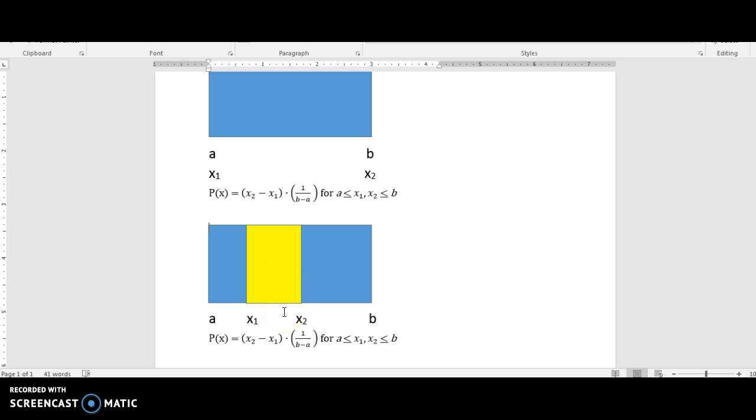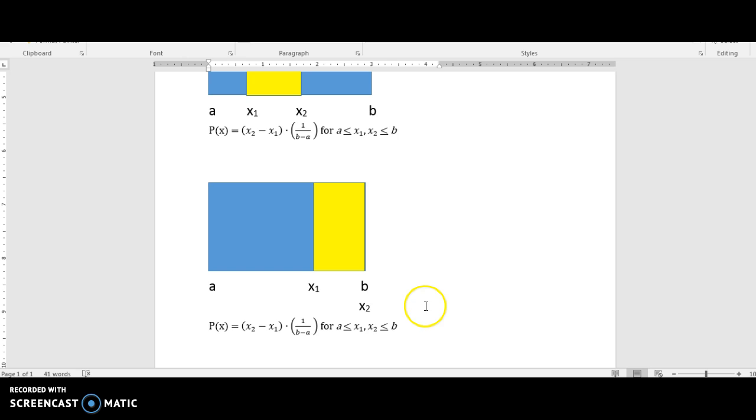So just say, for instance, if I had a distance here of 10, where x1 was 10 and x2 was 20, that's a distance of 10, and I have to remember what I said my height was. Let's say again my height is 0.3, then that probability area is 30%, that yellow area.